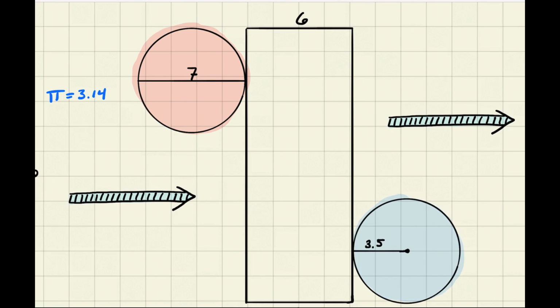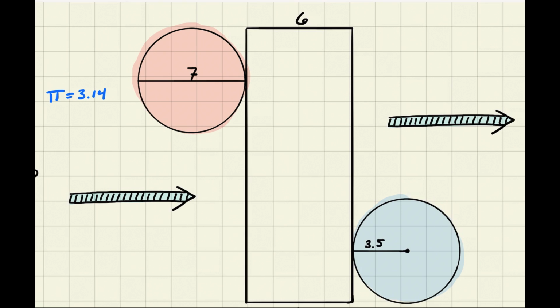That is true. But over here in the left red base, I have indicated that the diameter, the special chord that goes from the middle of one side to the middle of the other of a circle through the center point, the diameter is 7. Half of that would be a radius, and that's what you see down here on the blue base. That's 3.5. So these are units. Now, these two circles are congruent and parallel. Remember that the two bases of a cylinder or a prism are always congruent and parallel.